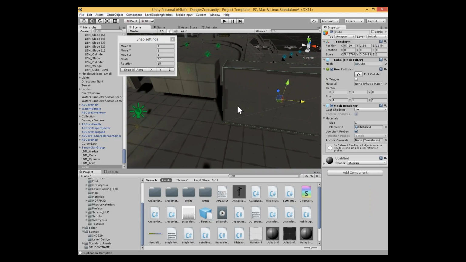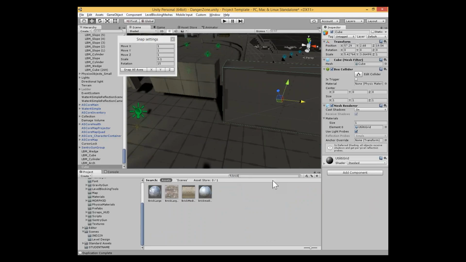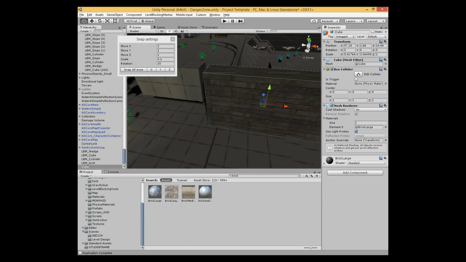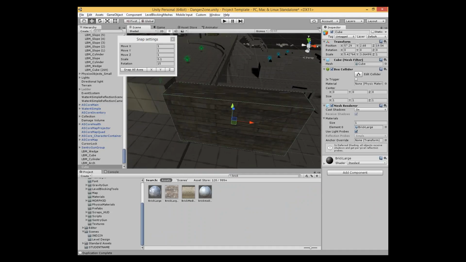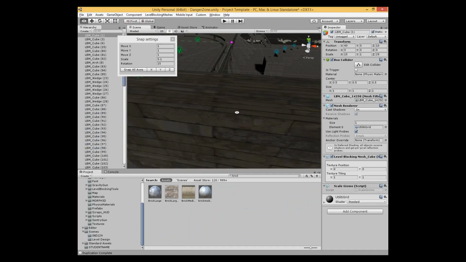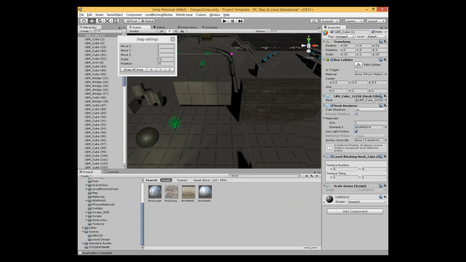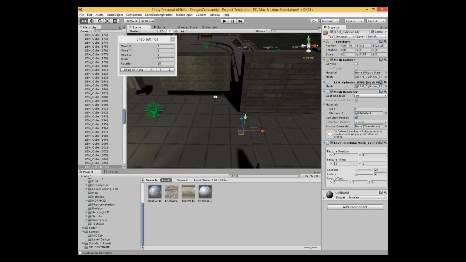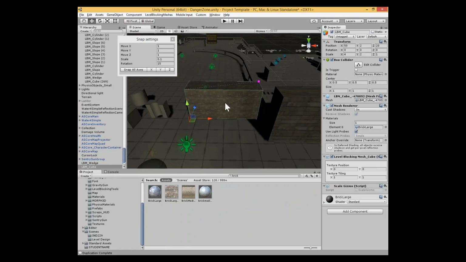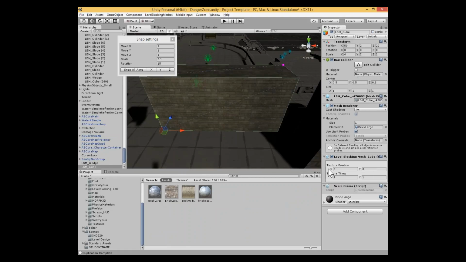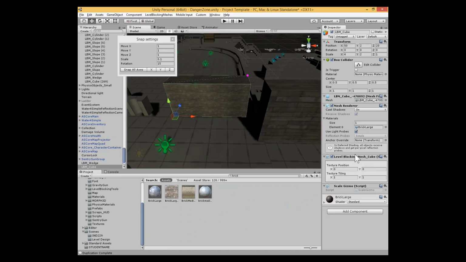So when I actually put something on here like a brick texture, something like that, I think I have one, notice how it's stretching and skewing, and even on the top here, it's starting to really distort that object. But if I put that same texture, same material on here, it's starting to repeat itself, and we can actually adjust the amount that this is repeating. So that's another thing that we have available to us.